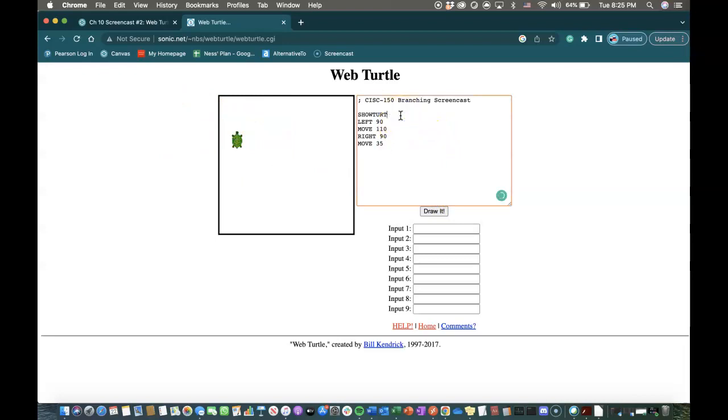Now that we know where the print's going to be, we can get rid of this show turtle. He's gone, and we're going to start our branch. We're going to start with if. Like we learned, this input box right here is going to be denoted by a caret. So if we have, let's say we're making this for grading a test.